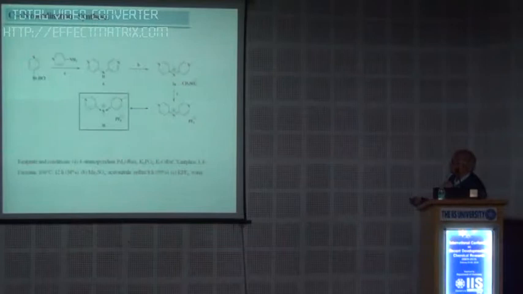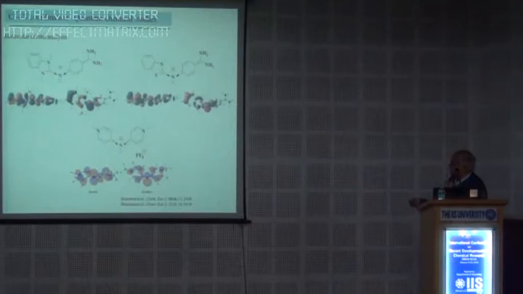Similarly, we synthesized this compound where there are two pyridyl groups and pyridylidene groups on the two sides of the nitrogen, and this nitrogen carries a positive charge formally, but it carries excess electron density also, and it has two lone pairs. Having synthesized these compounds, we went ahead and established their crystal structures, and then did the molecular orbital analysis to show the sigma type of lone pair and the pi type of lone pair and all other quantum chemical analysis, and we published these results.